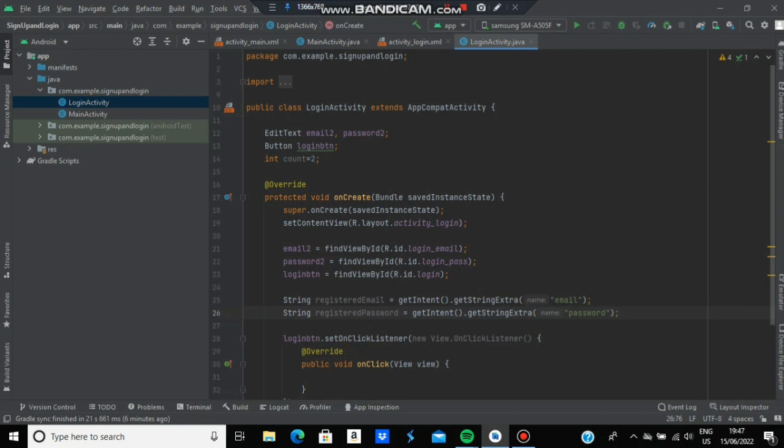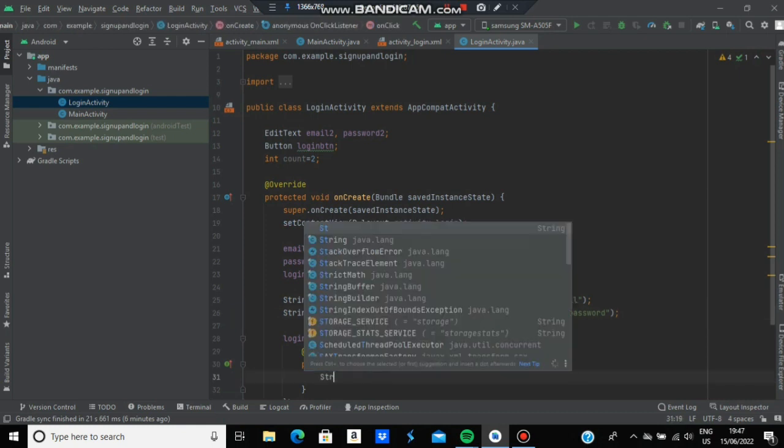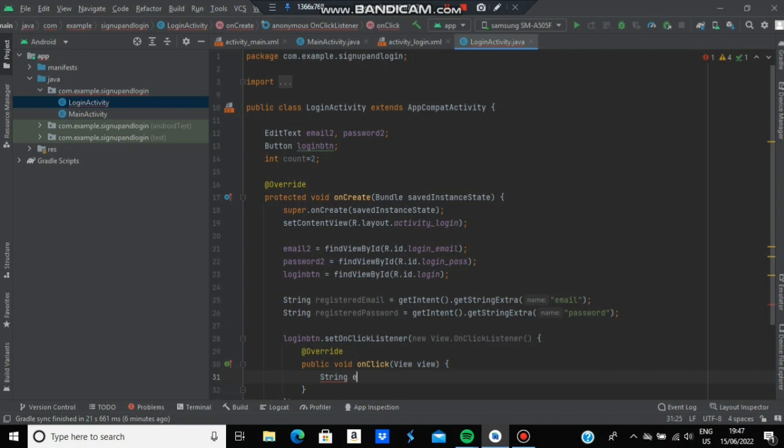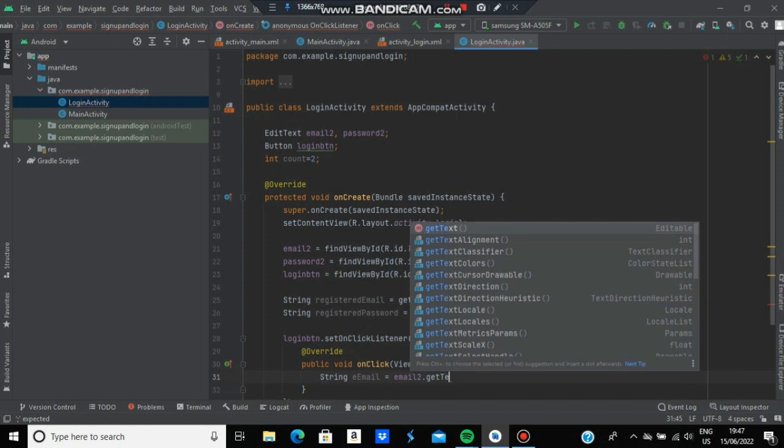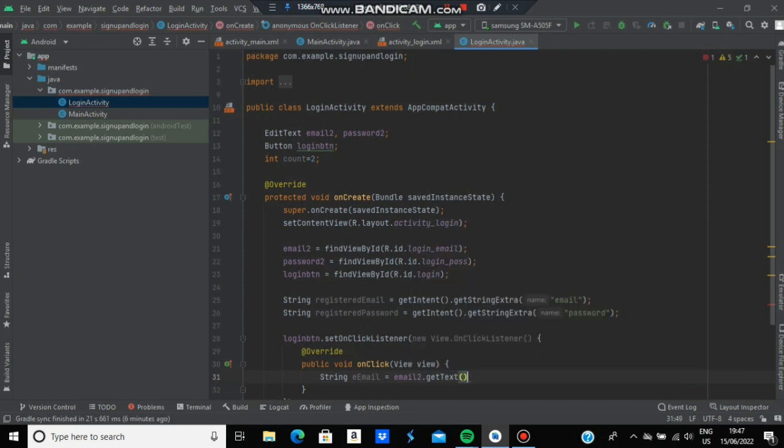So on click, what should happen? It should start checking if it's valid or not. For that we have to take String email is equal to email2.getText().toString(). We get the string part from the input what we have got, findViewById of email2; we are just referencing it using findViewById. So this is the reference. From the reference you are getting the text, and that is converted to a string by using toString.